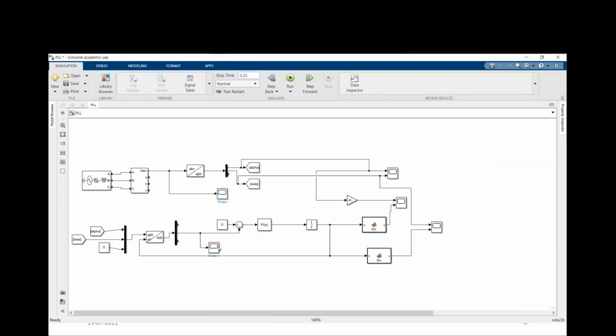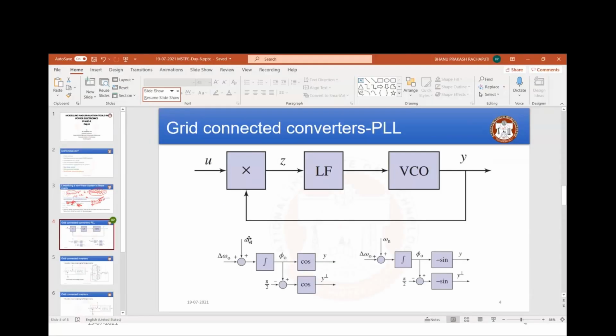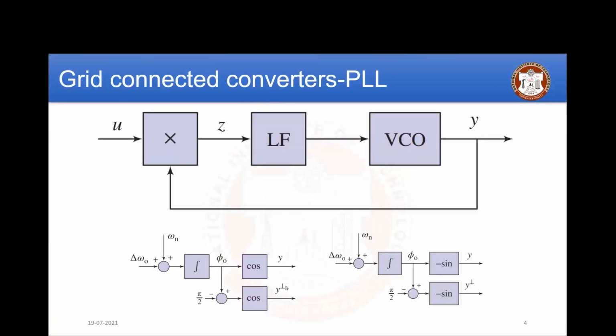Yeah, and one more thing, I forgot to tell this. Why we need omega n? Whatever omega n you have, this is called feed forward term. If you don't have this, if you just got delta omega, your output is always 0. If you give this constant omega n, which is your 2 pi f, then initially it is going to take it and then it is going to respond to the system properly.